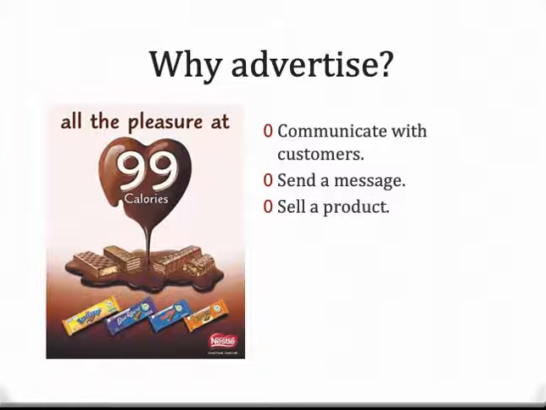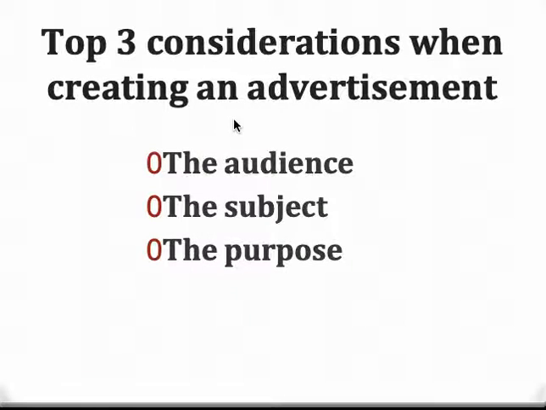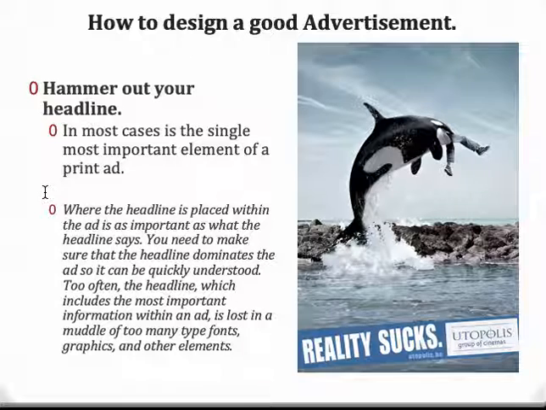But why should we advertise? Well, you want to communicate with customers, you want to send a message, or you want to sell a product. So there's various reasons why you advertise. And not every advertisement is for a product. It might just be about letting people know about something. There are three basic considerations when creating an advertisement. You have to think of the audience, you have to think of the subject, and you have to think of the purpose.